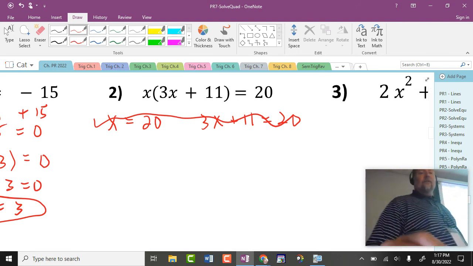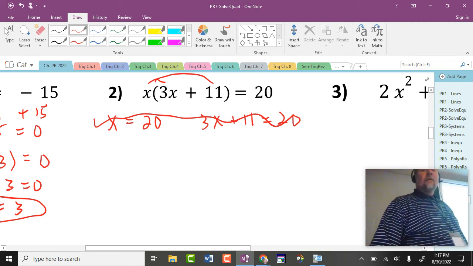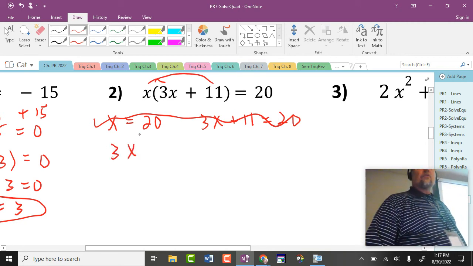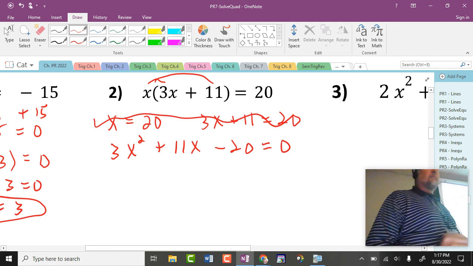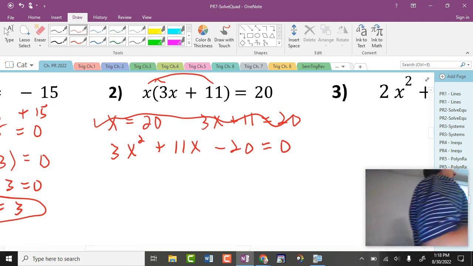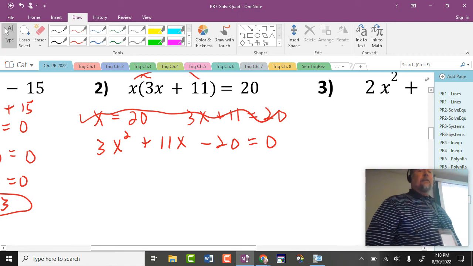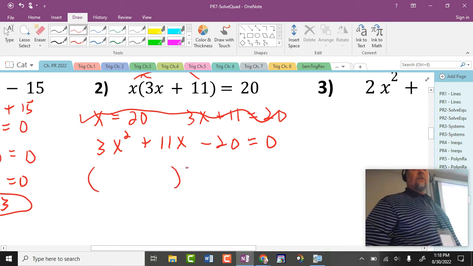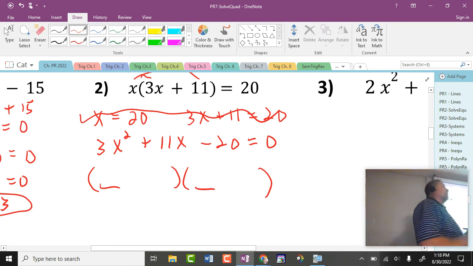I'll tell you what you have to do, Nicholas, and you ended up with a tougher one that I'm going to make you do a specific way. This is going to be a quadratic. So you have to do exactly what the last student just did. You must get everything multiplied out, get the x squareds and the x's and the constant, get it equal to 0, and then factor. Okay, now I'm going to make you do it. I know this is a little bit more challenging. I'm not going to let you do a 4-stepper. Nicholas, you have to tell me what times what equals 3x squared, meaning that's what we're going to put in first.